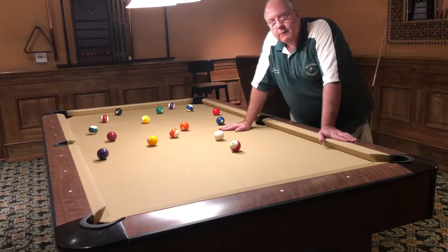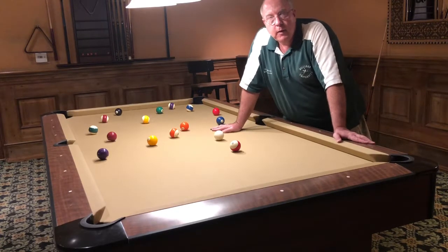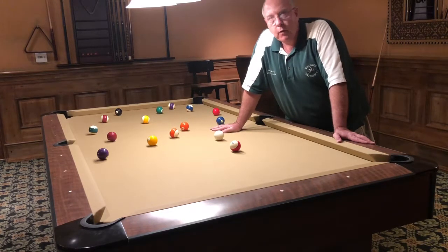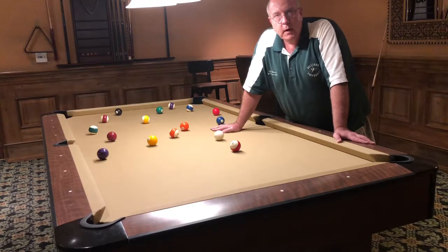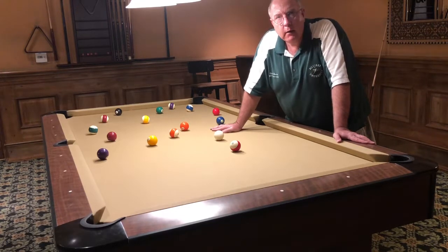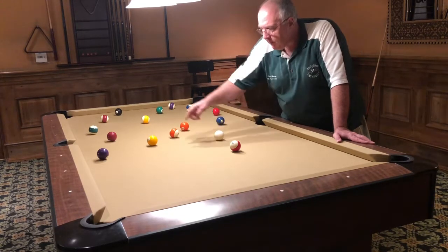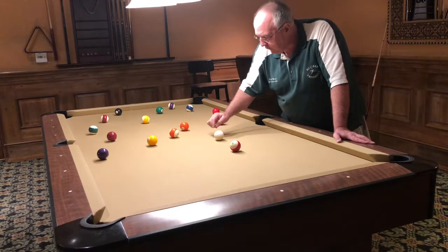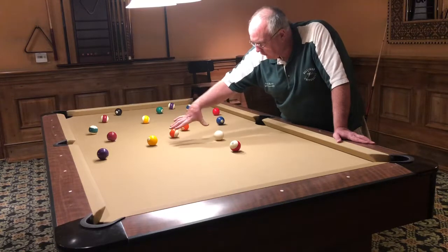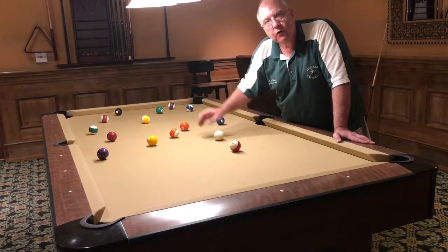Now what's going to happen eventually, especially if you're not a true table runner, is you're going to run into problems. You didn't leave yourself a shot, you overran the cue ball, or maybe you didn't end up with the right angle on the object ball you're shooting, right? So any time that you mess up, you don't start over again. What you do is you set that shot up again, okay? So let's say you have a dime here and a dime there, and you're shooting the 1, well then you set this shot up again and you shoot it.